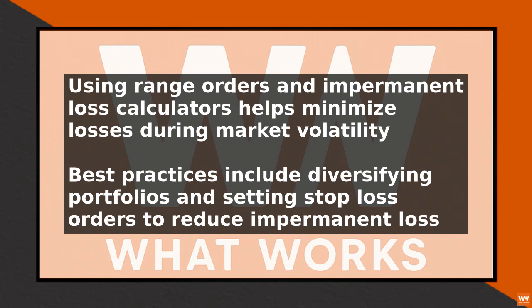In conclusion, impermanent loss is a risk associated with providing liquidity on Uniswap, but it can be minimized with the right strategies and tools. By choosing the right liquidity pool, monitoring performance, and using range orders, liquidity providers can reduce their exposure to impermanent loss. Remember to stay informed and adapt to changing market conditions to maximize your returns and minimize your losses.